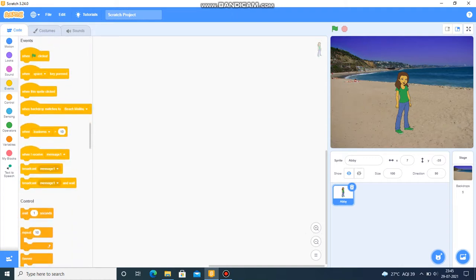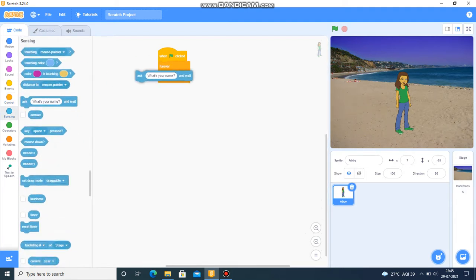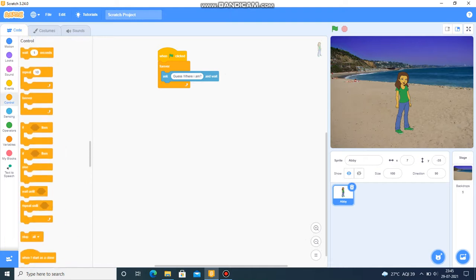Let's go to events. Take when flag clicked, and control forever. Now let's make Abby ask, guess where I am. Now go to control and take if then else.